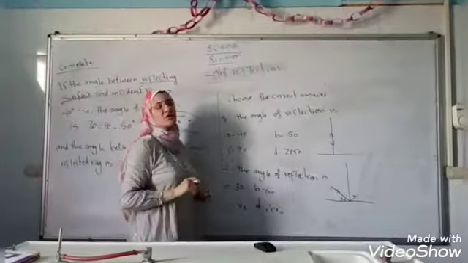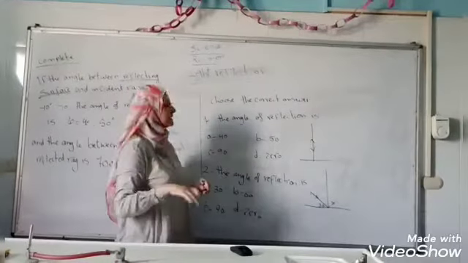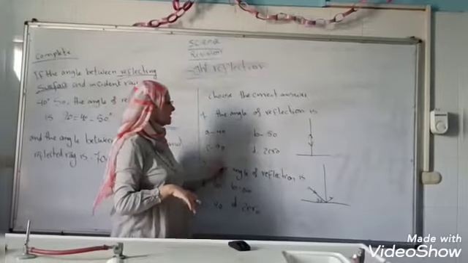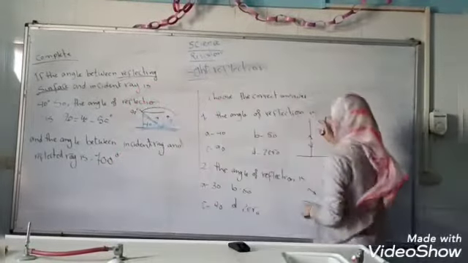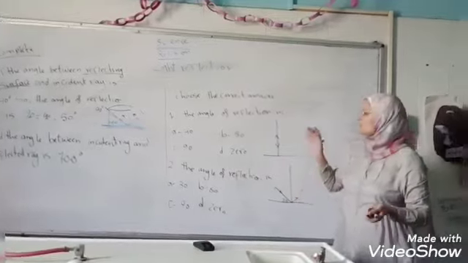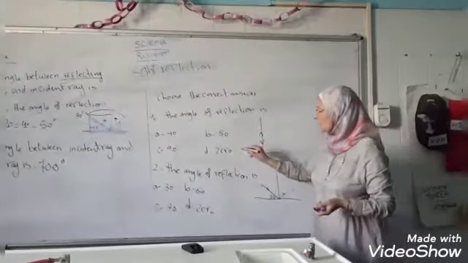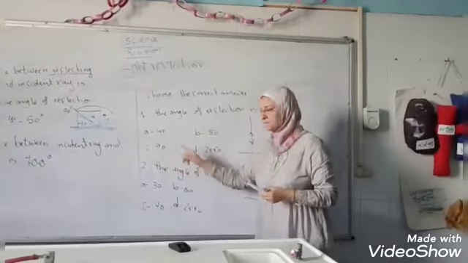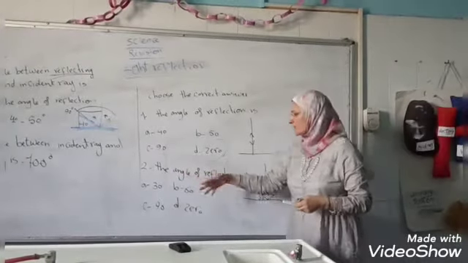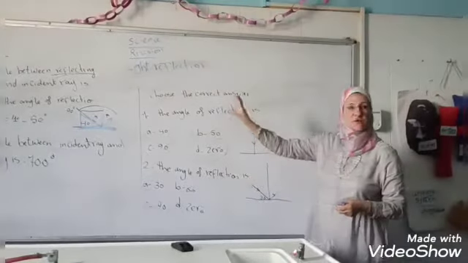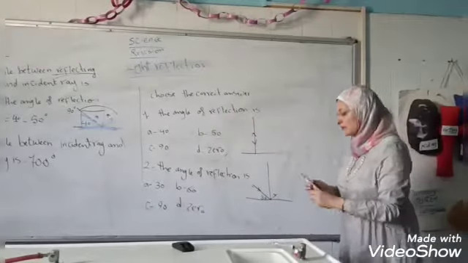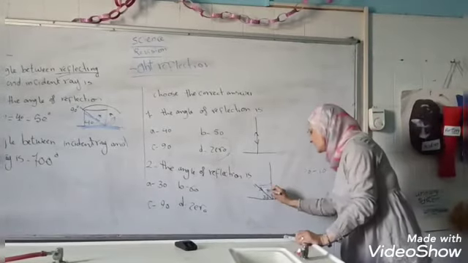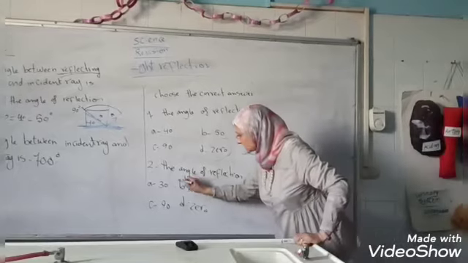The second question, a very famous question in exams: choose the correct answer. The angle of reflection is 0, 40, 50, 90, or 0. This light ray falls perpendicular, so it reflects on itself, so the angle of incidence equals the angle of reflection equals 0. Some students say it's 90. No way, it's not 90. The second question, the angle of reflection, is the same idea as the complete question. We need to subtract 90 minus 30, so the angle of incidence equals the angle of reflection equals 60.